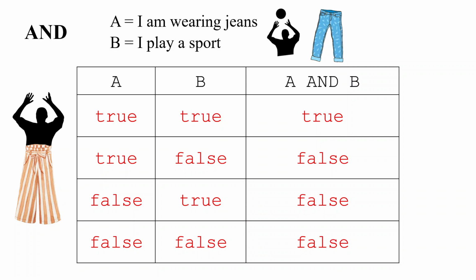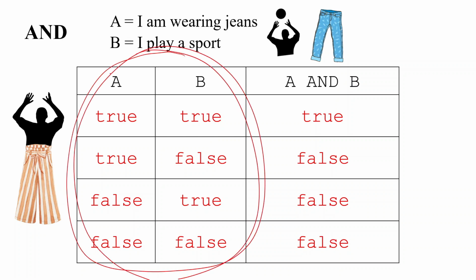So this is a truth table. You see the table, truth table. It takes all combinations of my two situations of A and B, of my two variables. A can be true or false, and B can be true or false, and it takes all those combinations. Now, when we use that and, we're talking about A and B both being true.